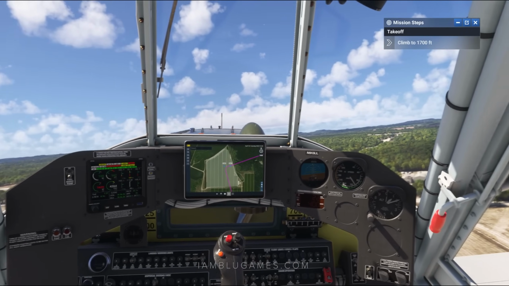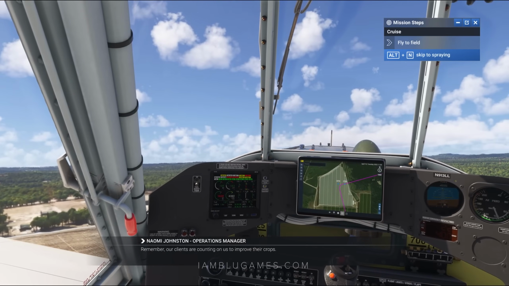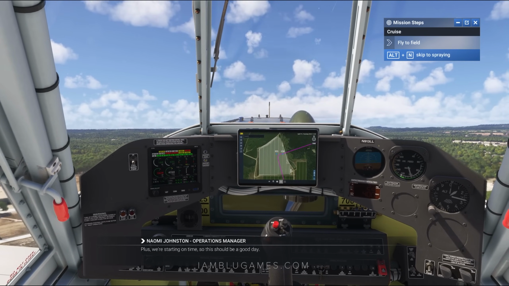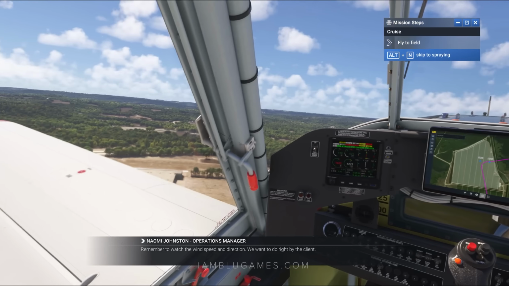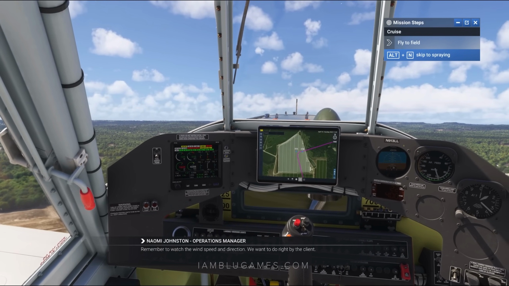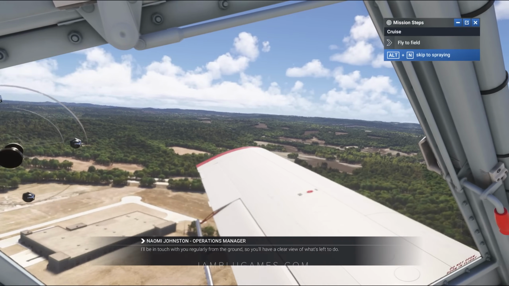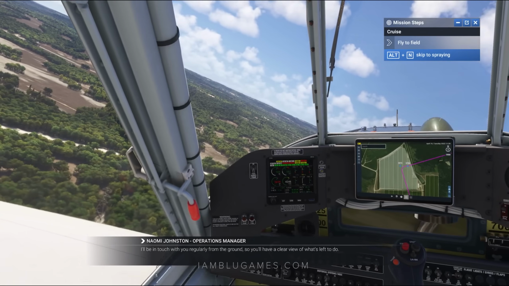And we're up, baby. All right, just as we planned, we're looking for that highway on our left, and we'll follow that back to the field. On time, so this should be a good day. Remember to watch the wind speed and direction. We want to do right by the client. I'll be in touch with you regularly from the ground, so you'll have a clear view of what's left to do. All right, I believe that's our highway right there.